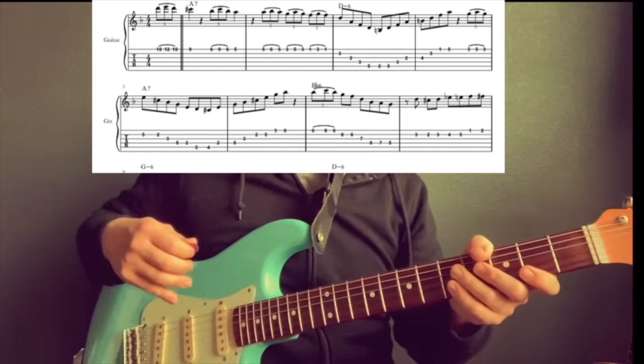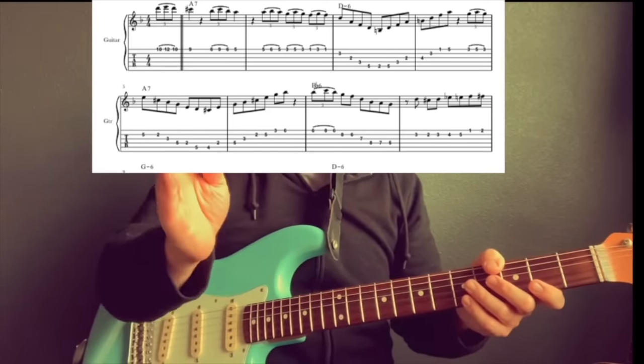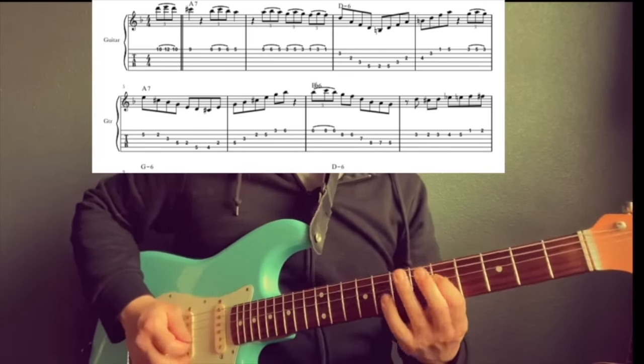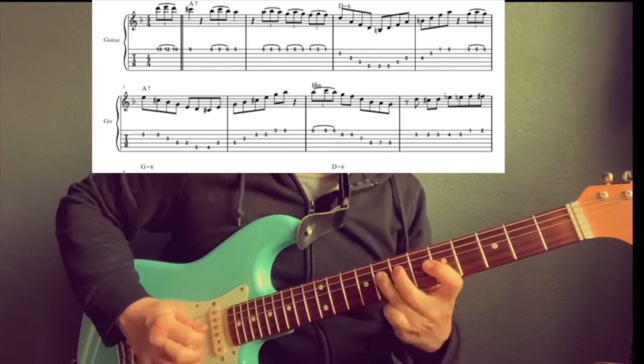Then we have a rest on beat four, and then the triplet again, but it starts on beat one on the B flat six. That's right off the shape. It's kind of a B flat, G minor, same thing: G minor 7, B flat 6. We have this. Kind of a nice flavor there.